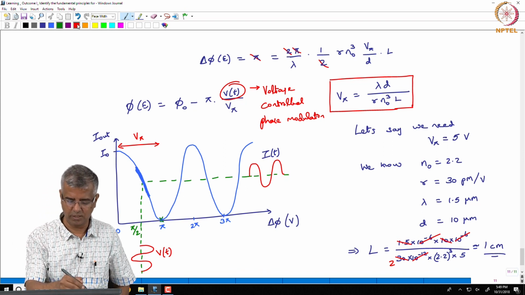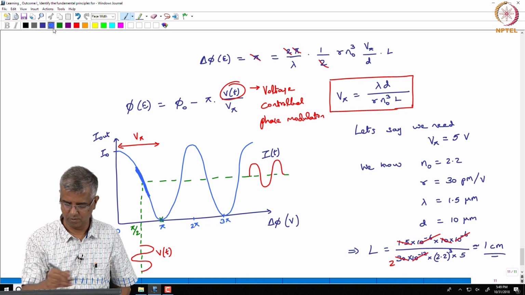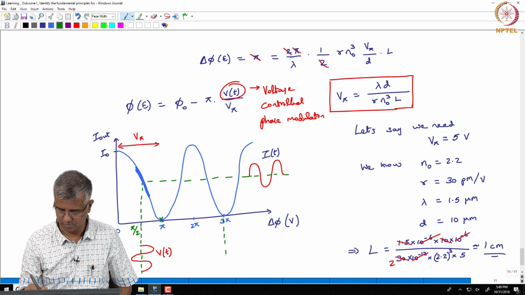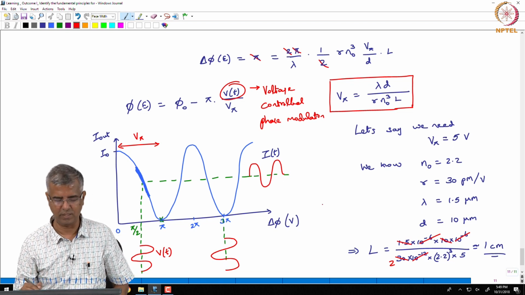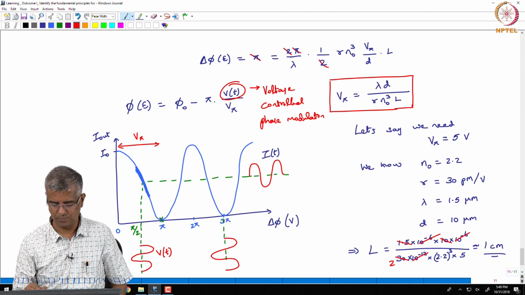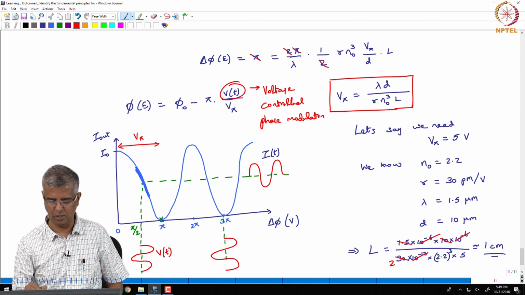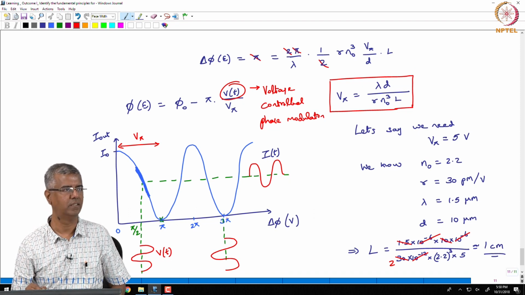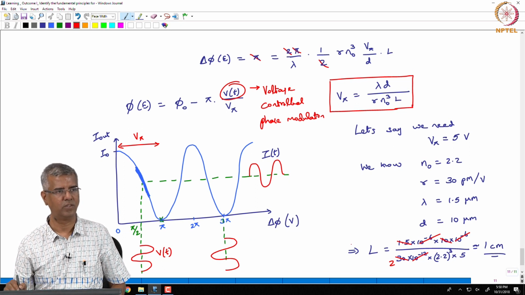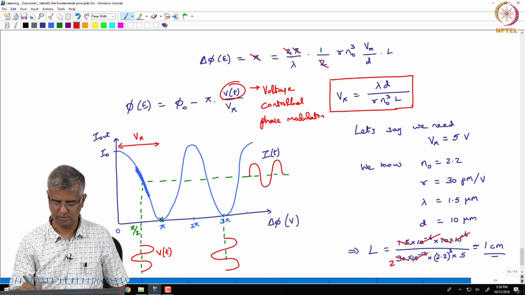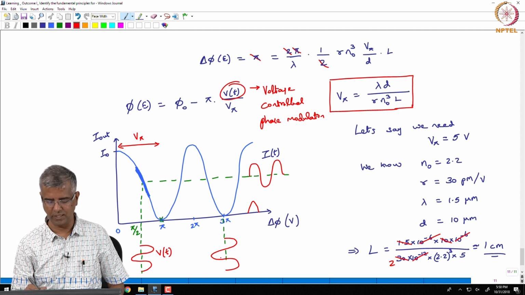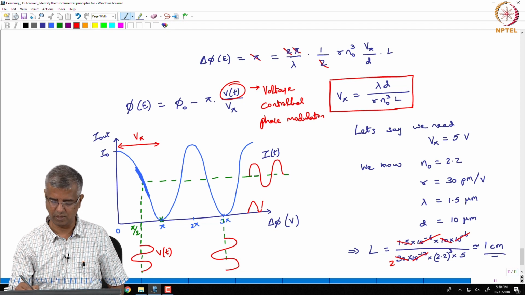So, let's actually put the modulation point somewhere over here, right, and if you do this, what do you expect to see at the output? So, corresponding to this 0 over here in terms of voltage, you have 0 intensity, but when the voltage goes to the positive cycle, what do you get to see? There will be a corresponding positive cycle, and then it goes to a negative cycle, you still are letting light through. So, for the negative cycle also you have light.